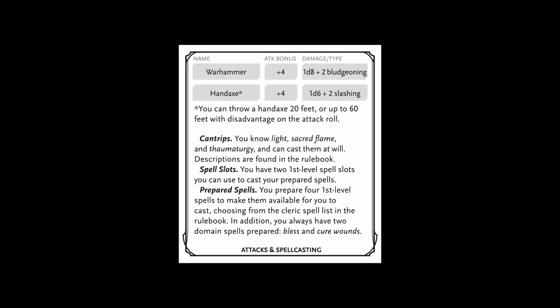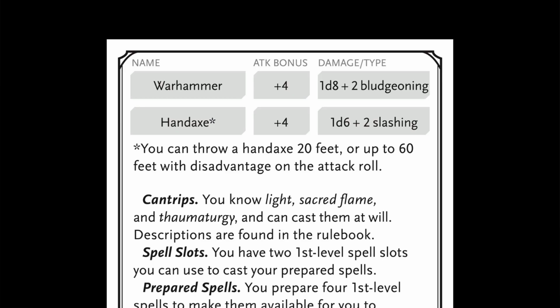Now, the attacks and spellcasting section. Your attacks are those various weapons and spells that you can use during combat. And this is sort of a quick way to put your key things that you use quite often right here at a glance. The attack bonuses and damage determine how effective your attacks are and what kind of damage they deal. And those notes at the bottom, like I said, give you additional details about how you can use those things. So the notes are kind of up to you. How do you want to write those down?